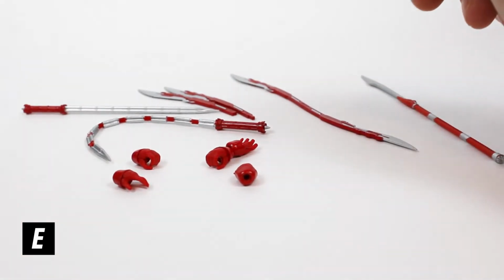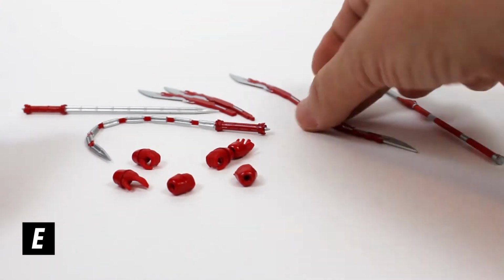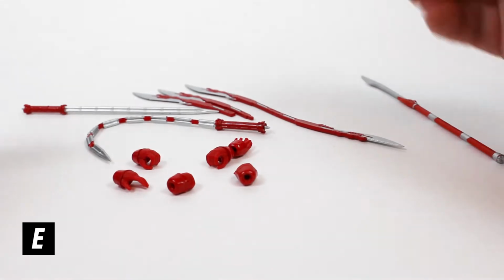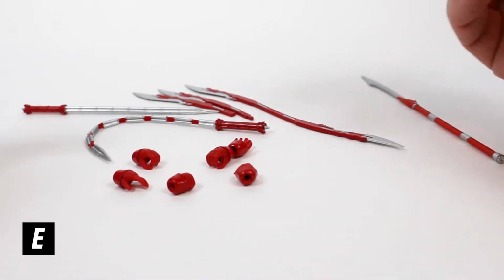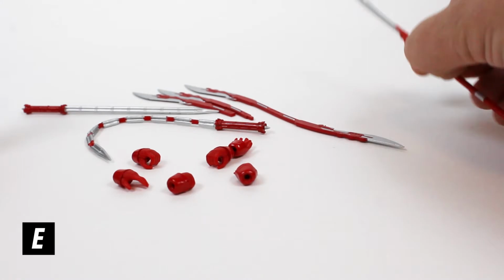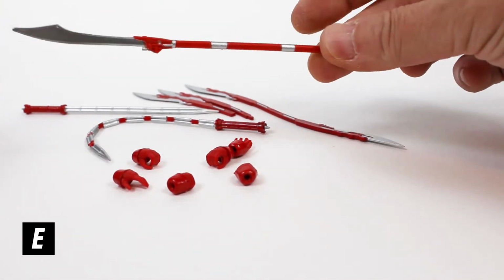Again, I would have liked to have maybe seen this come apart and be that, and then they could have included some more hands. But that's okay. You still get really nice accessories with the S.H.Figuarts. But we've come to expect that, so nothing different there. And unfortunately, it does blow the Black Series version away. That only comes with this one piece.